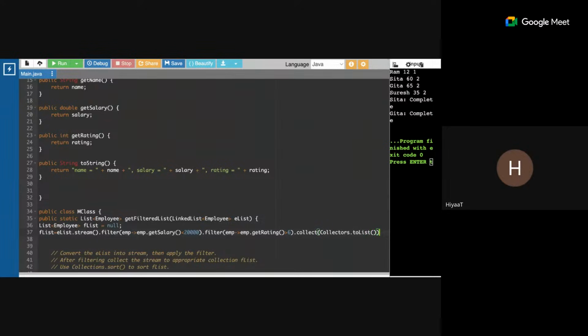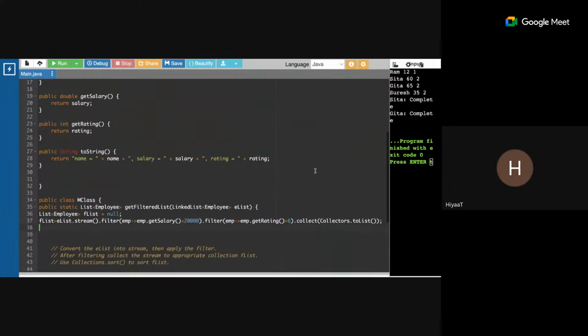So convert it into that format, and then on this list you sort this out. So over here you simply call the static method in your collections. So Collections.sort, and sort this f list. Now since the Employee class does not implement a Comparable interface, it does not have a logic based on which I'll be able to compare it.